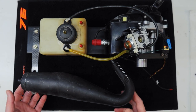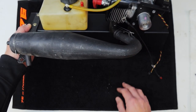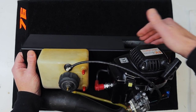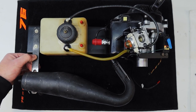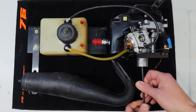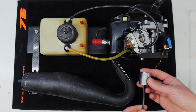All right, here it is for you. For those that are wondering, it's the test bed. So this is just something I made up. You can see there, I made up a bit of a side mount and welded it to this RHS here. Bit of a slot in the other side so we can get to the engine mounts under here. It's a broken carbon stay I've got just for a bit of support on the exhaust. The fuel tank's bolted directly to it. One thing I did do is I've made up here just a 180 gram counterweight just so the engine wasn't running unloaded. That's just something I turned up on the lathe here in the workshop.